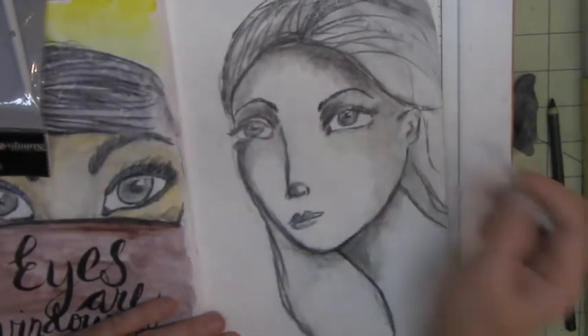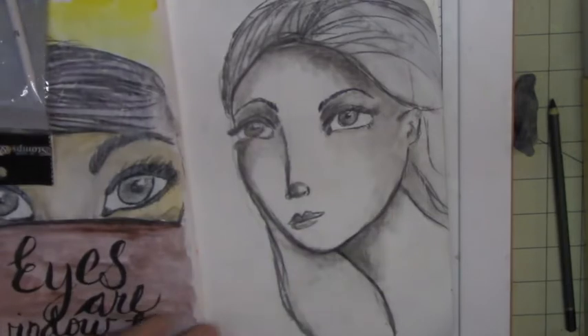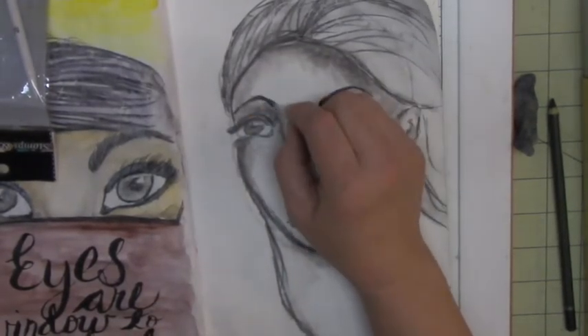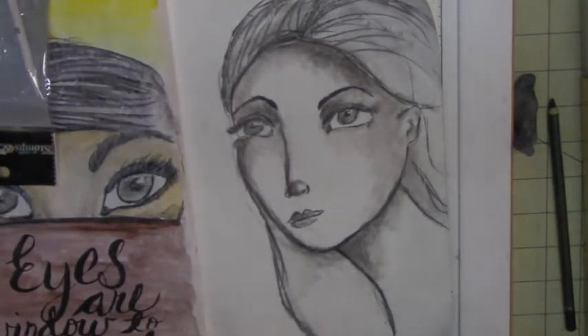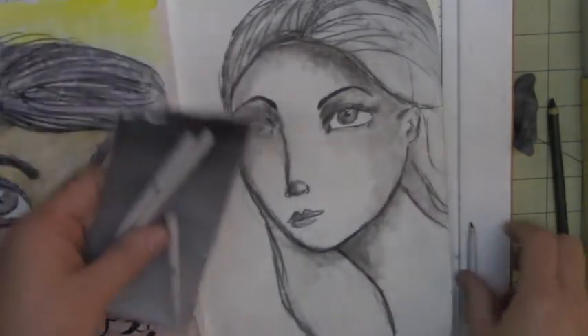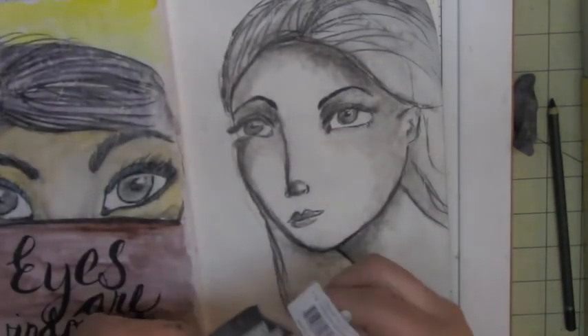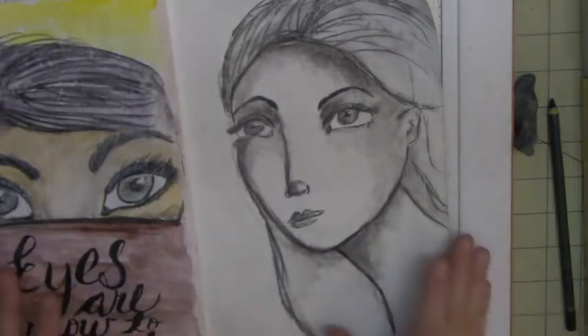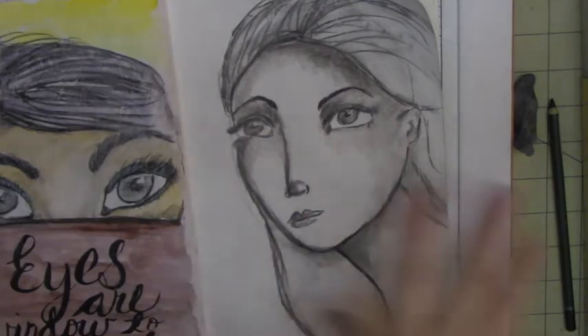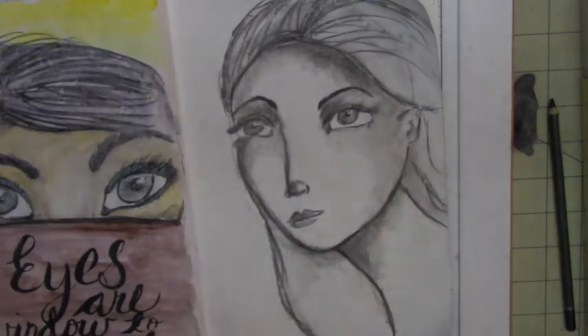I just like how the doll is coming out. It's not a perfect doll, but it's coming out nice. So I think I like what I see so far. Now what I want to do is go ahead and get some of my color pencils. Maybe we should use color pencils and see if we can color her in a little better.